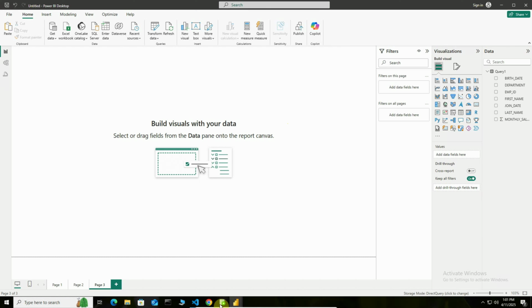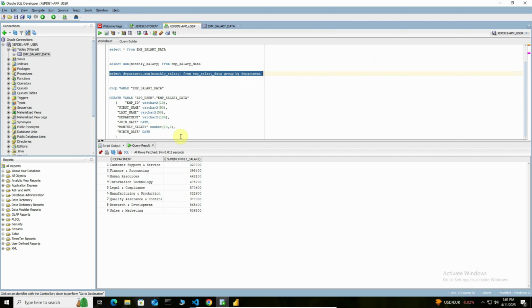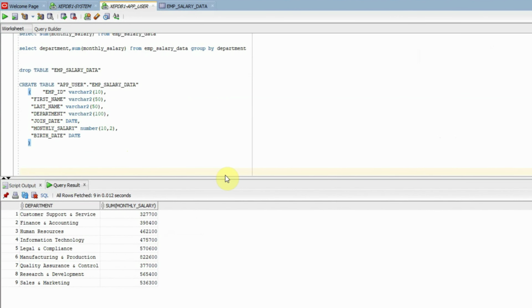And to do that, first we will go back to our SQL developer window to write the query. And I am using SQL query here because it is easier to write and the code is reusable. Structured query language or SQL is an easy to learn yet powerful language, and it makes your life a lot easier when working with Oracle database or even other databases. So this is going to be a simple query.